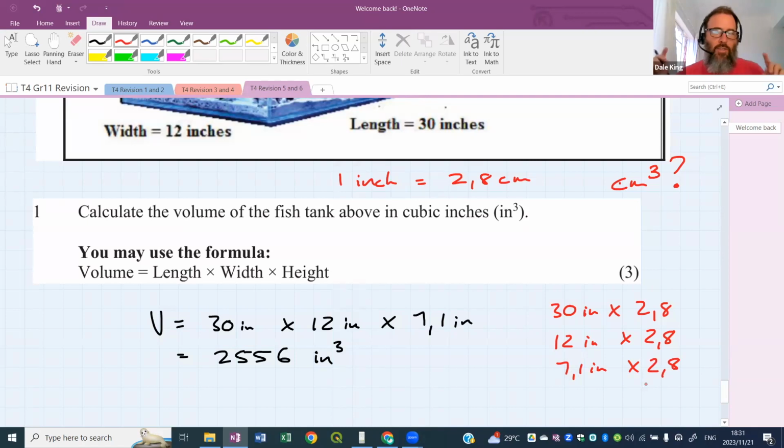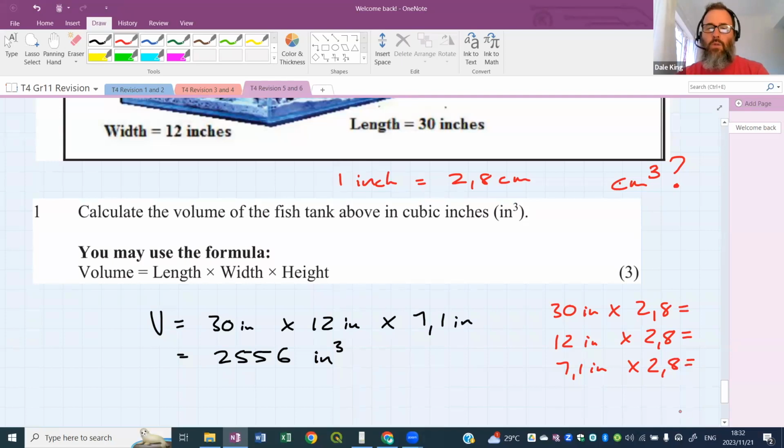Ladies and gentlemen, if they asked this question, determine the volume of the fish tank in centimeters cubed given this conversion, 1 inch equals 2.8 centimeters, I know for a fact that without you practicing this, a lot of guys are going to take this huge number here at the bottom, the 2556, and try to do something with it. They're going to times that by 2.8 or divide it by 2.8 or something like that. Yes, sir, that doesn't work. You don't work with the cubic units or square units. Always convert the original dimensions first, like Tando suggested here.